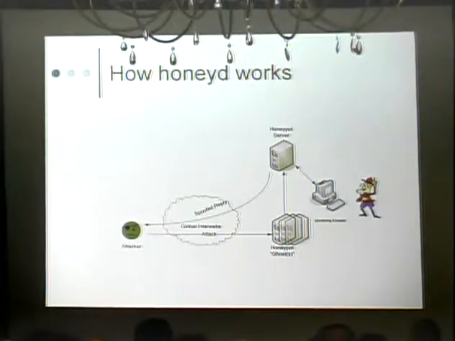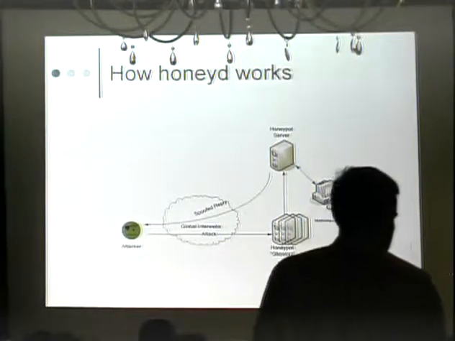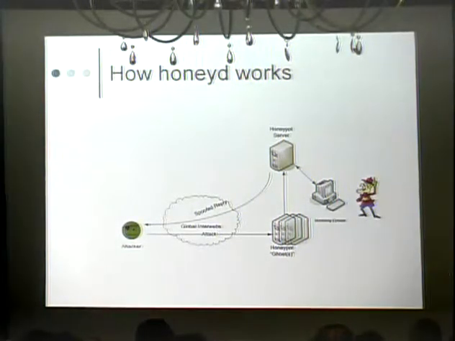Anyway, so we have Dudley Do-Right again. The attacker then connects to something called a ghost. I don't know, that's not the official term, that's something I came up with. I don't exactly know what they call the spoofed computers. Maybe they just call them spoofed computers for all I know. The attacker comes in and connects to one of the ghosts, at which point Honeyd then spoofs a reply back with the IP that the attacker connected to, saying SYN. Okay, I'm this IP, SYNACK. What do you want?